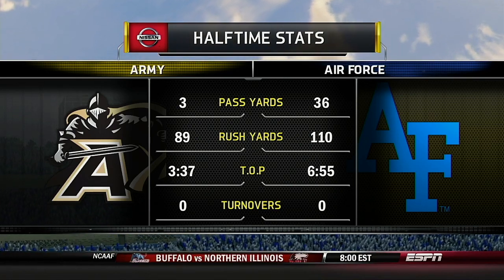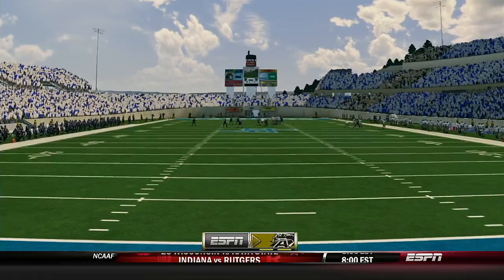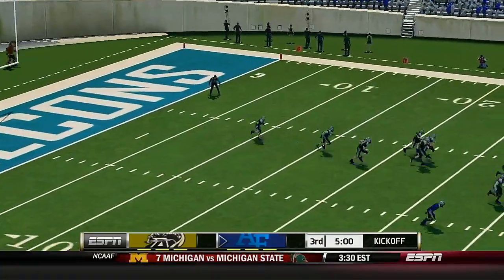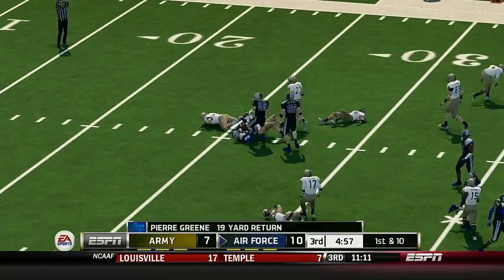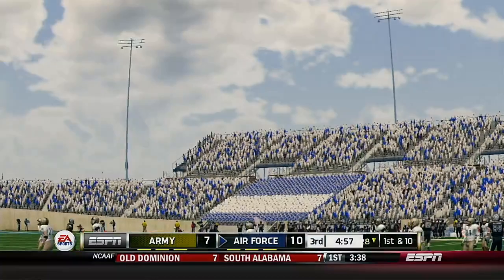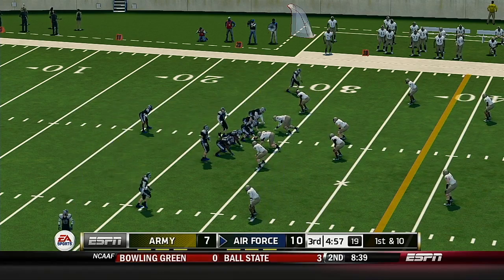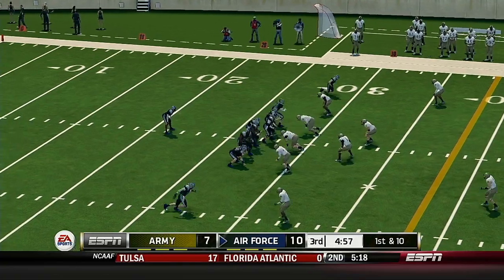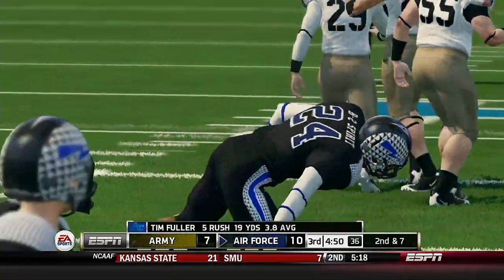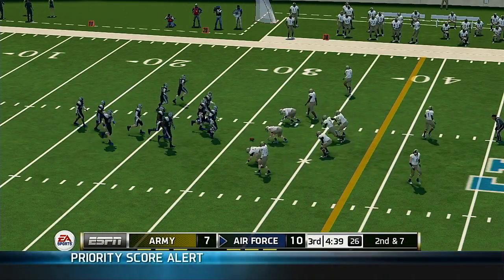Fred and Kirk ready to take you home in the second half. We welcome you back to the action, just about set for the second half. Green takes from the 10, makes it to the 28-yard line. They take over ready to start a new series — Air Force has a three-point lead. They'll bring him down at the 31-yard line, making it second and seven. Ball on the 31-yard line.